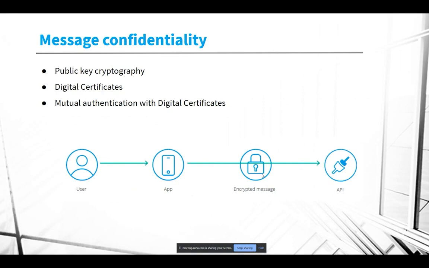So we will have digital certificates and then mutual authentication. In digital certificates, we have the trust store and key store concepts. In the trust store, we will put the certificates of the public key provided by the server, and in the key store we will keep our private keys. That's how we create the certificates, and we can have mutual authentication.